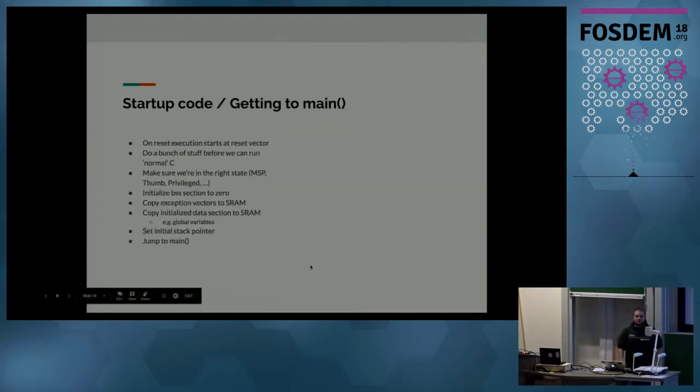All right. So now we've talked about stacks and exceptions. Now we're going to look at how we get from reset to actually running C code, right? Because that's what we want to do. On reset, the execution basically jumps to a reset vector. We do a bunch of stuff before we can run normal C.